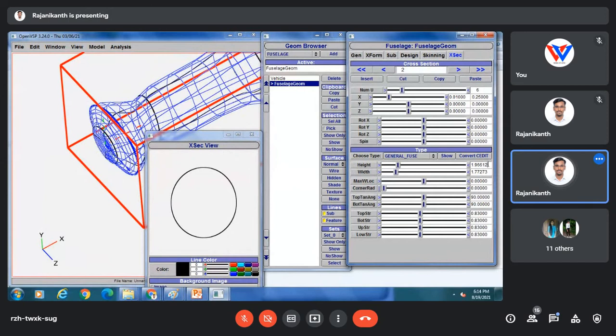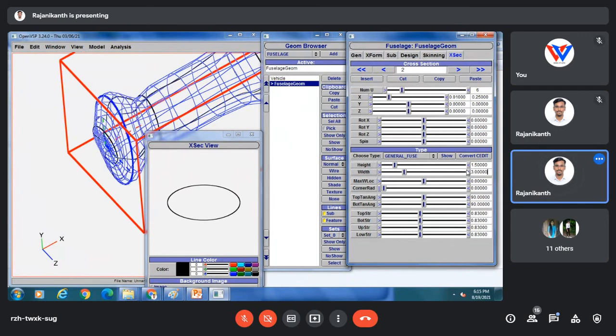So, just type 1.5 feet for the height, and for the width go with 3 feet. Maximum width location will increase a little bit. We'll go with 0.3, rounding off to 0.3 feet.